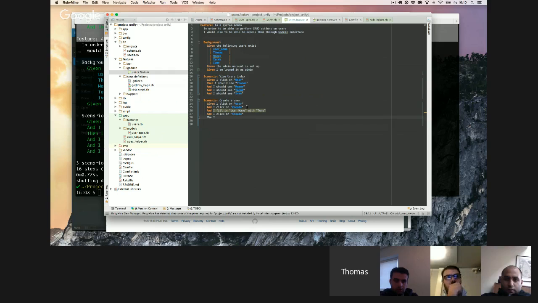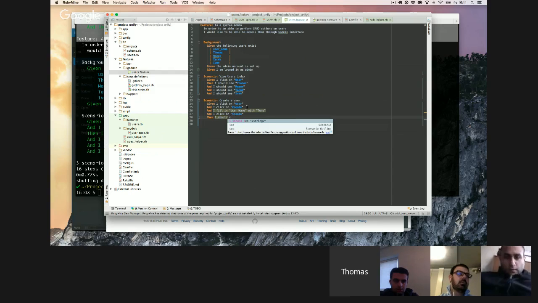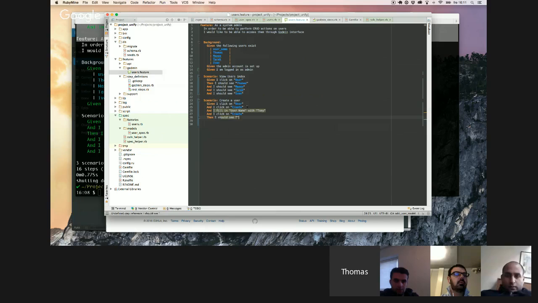Then I should see something probably. Then I should see. I don't know what we should see, so I'm just gonna. The list of all users above. Yeah, but I should also get a message that the user has been created or something. But absolutely. So I'm just gonna create another step, say then show me the page, so I know what's going on.